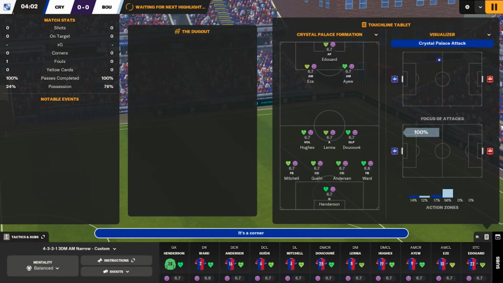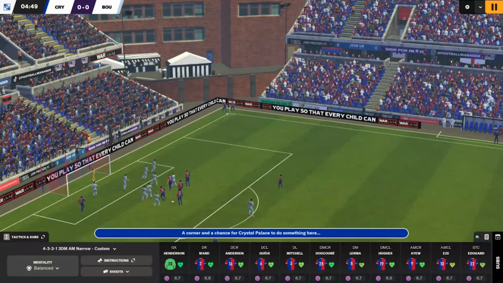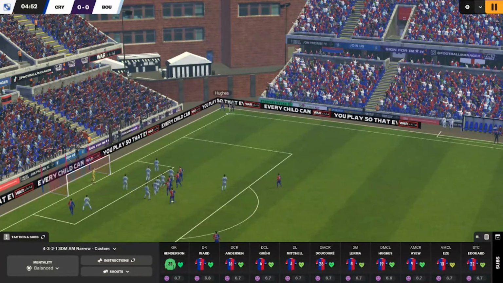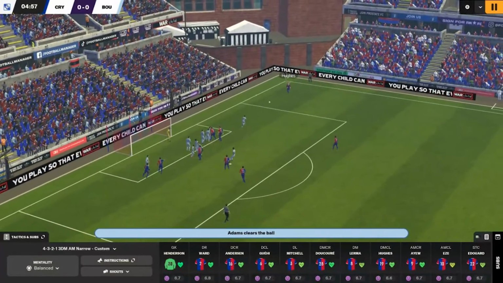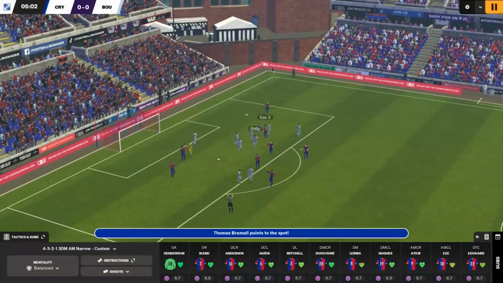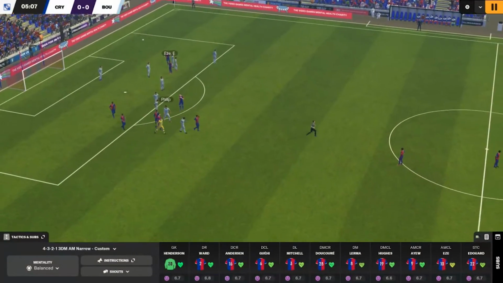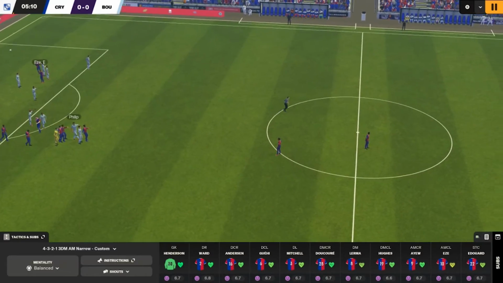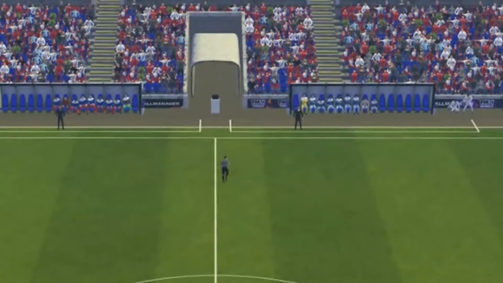The problem that I have with the 4-3-2-1 is I think it's defensively solid, but it just leaves a lot of room in the middle of the pitch. And I'm curious to see if we see that in the match engine as Will Hughes swings the ball in. It falls to, oh, it's a pen. Oh, an early pen for Crystal Palace. I don't know what that says about the tactic as it came from a corner, and we are going to have a long VAR review.